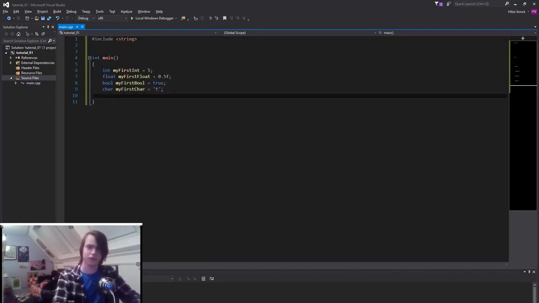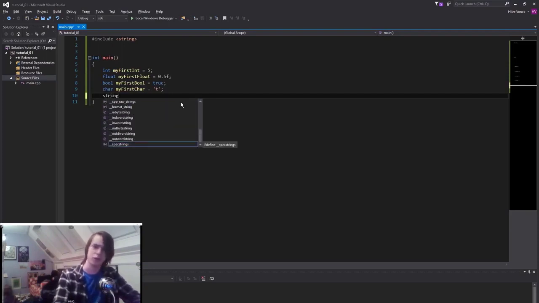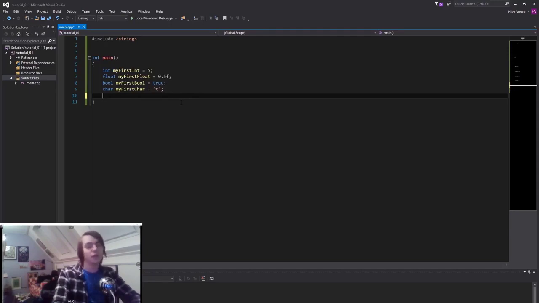But wait a second, now if we just type string, still nothing will happen. Why is that? That's because the string is part of the standard namespace. Namespaces are created to separate some different things from the main program, just in case you want to use something else that has the same name, because it's a common name, but then it would give a conflict if it was always accessible.